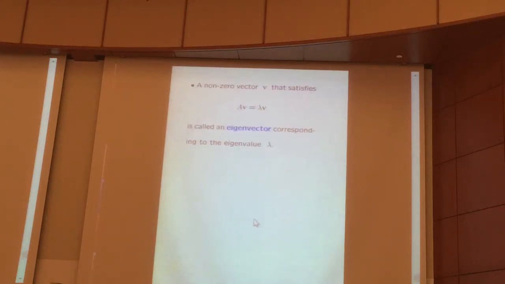And the vector v, the non-zero vector v, such that Av is lambda v, is called the eigenvector. Eigen is a German word which means self. That is to say, A maps a vector onto itself. By the way, some people use aka characteristic vector. I don't use that because it's too long to write out characteristic, and sometimes I don't spell it right. But many authors call it characteristic vector.